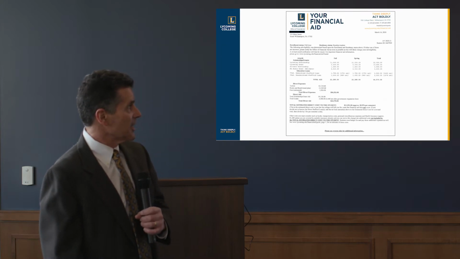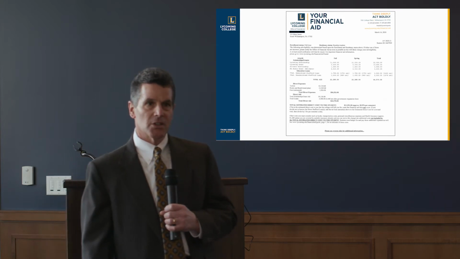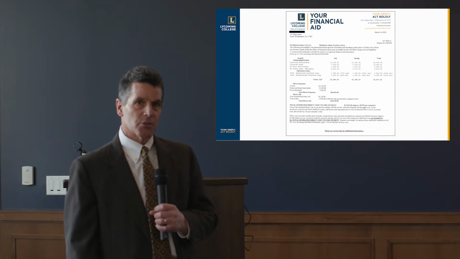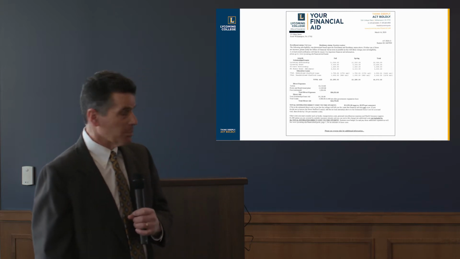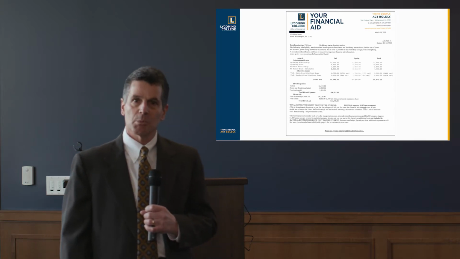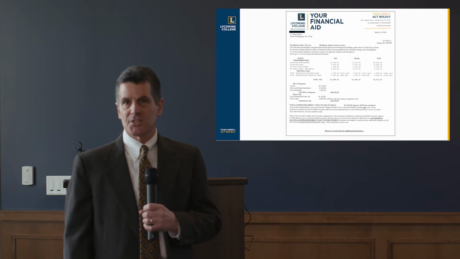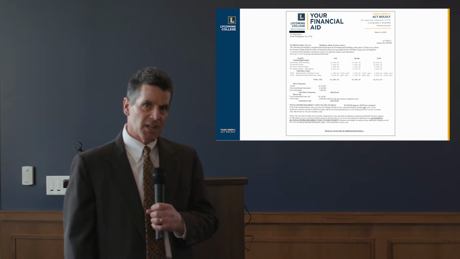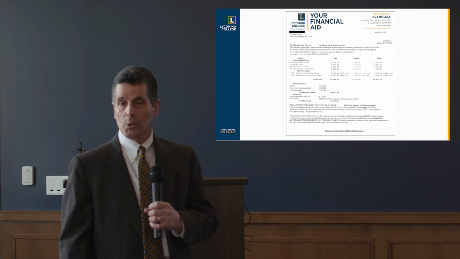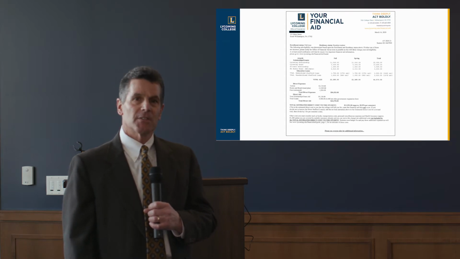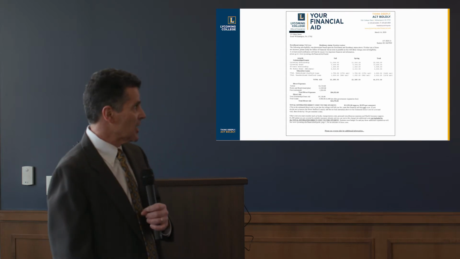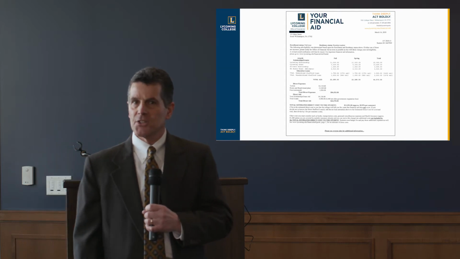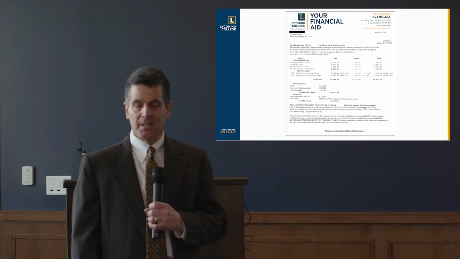And you can see in the top half of where the awards are is where we list all the scholarships and the grants that we think that your son or daughter is eligible for. Beneath that, we put the educational loans that they are eligible for. Typically for students, this would be the Stafford loan. Either your son or daughter got a subsidized Stafford or an unsubsidized Stafford or both. Any combination of the Stafford loans is listed in that education loans section. You'll see that we divided the award into fall and spring semesters and have given a total.